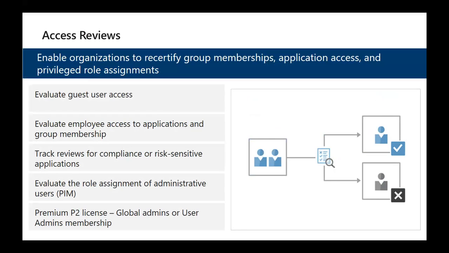What happens when a user moves within our organization?